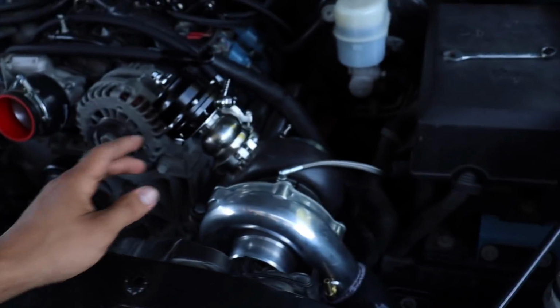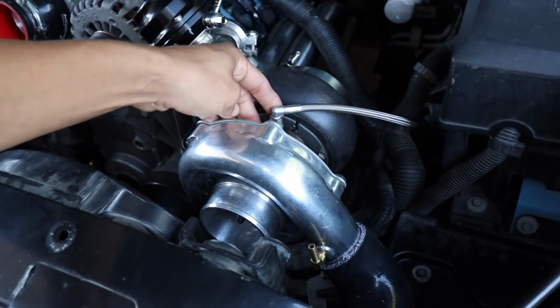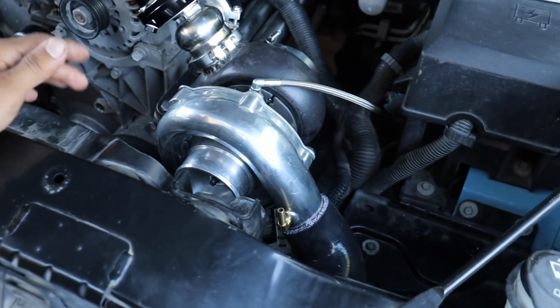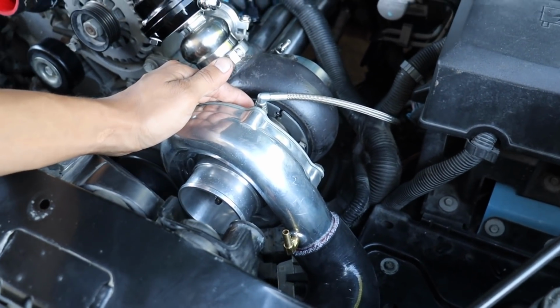So the thing I wanna do first before starting the truck, I guess you don't really have to do this, but you should want to do it in case there's anything inside the headers, like shaving metals or trash. You want to take the turbos out and then start it, and while you're doing that, you can test the feed lines. You can put a water bottle on them to make sure you're getting oil to them, because if you just have it hooked up like that, you're not really sure if it's feeding oil to the turbo. So that's one way of making sure the turbo gets oil, and you get everything out of the header so it doesn't go into the turbo.